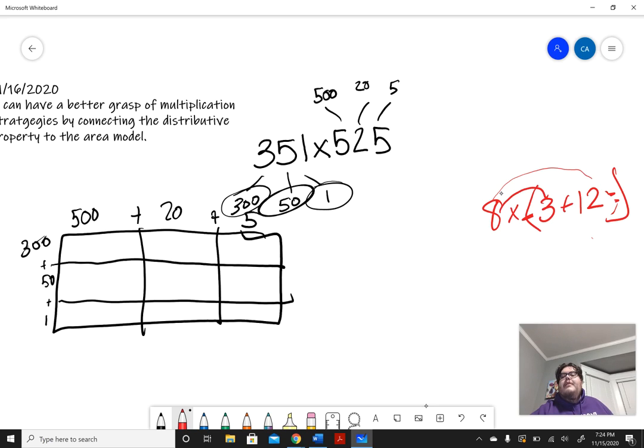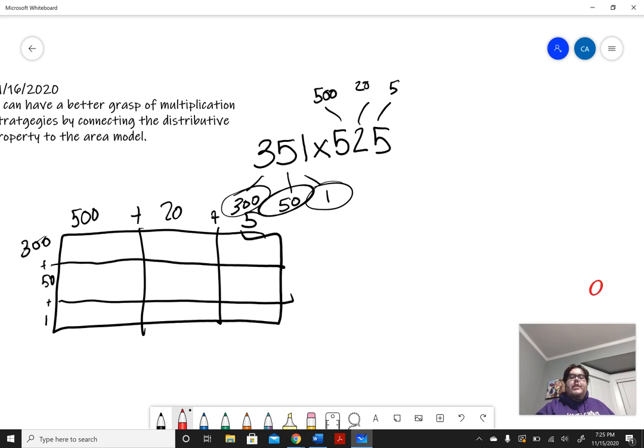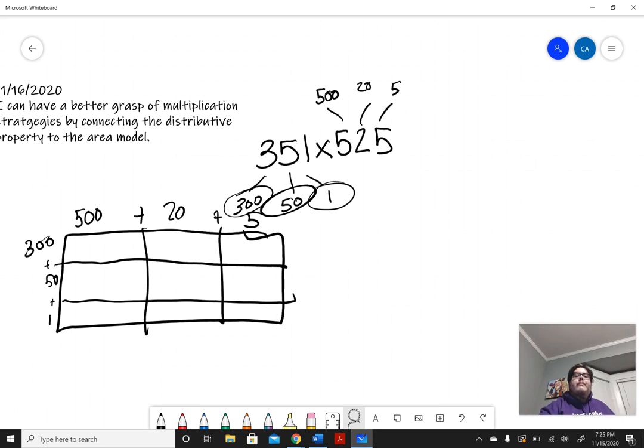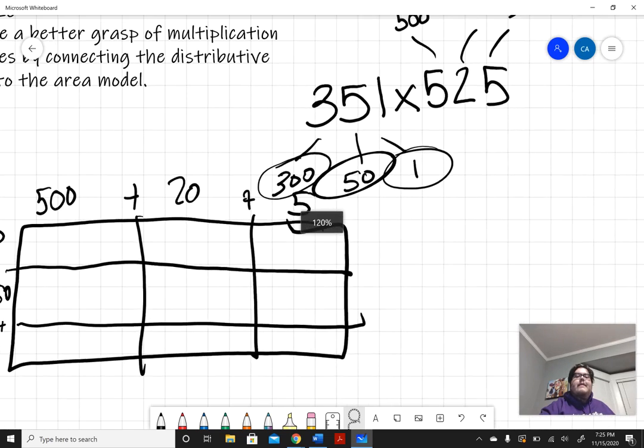We can also distribute the value of this 8 to each part and then add them together, and we'll get the same thing. So here this would be 8 times 3 is 24, plus 8 times 12, 80 plus 16, 96. Okay, add those two things together and you get 120. So we're distributing the value of that 8 across the expression, which is the same exact thing that we are doing when we're using an area model. So let's come back to this.